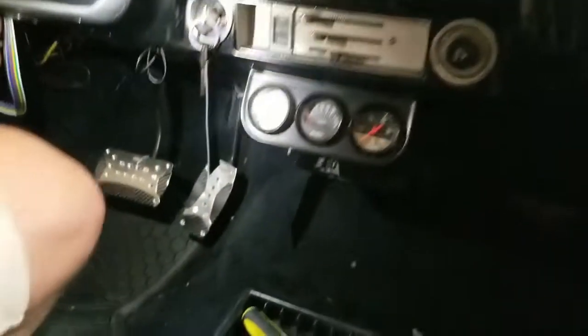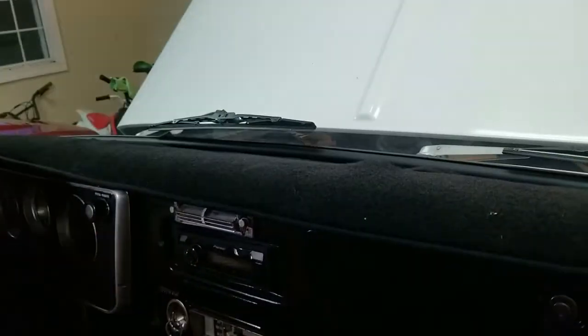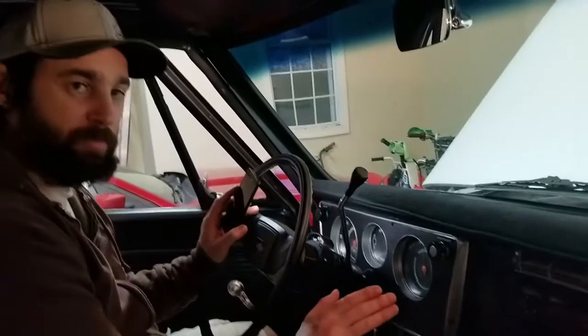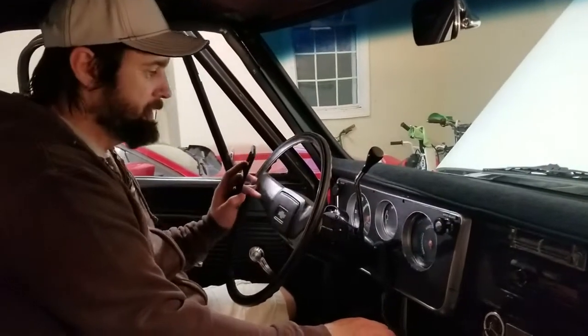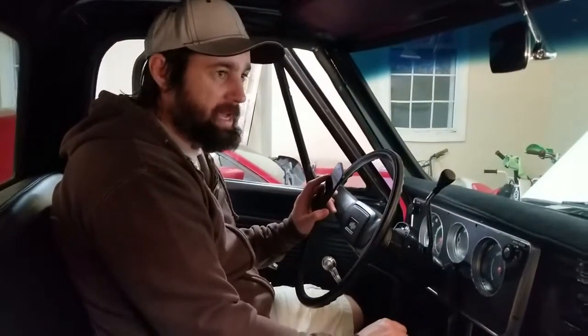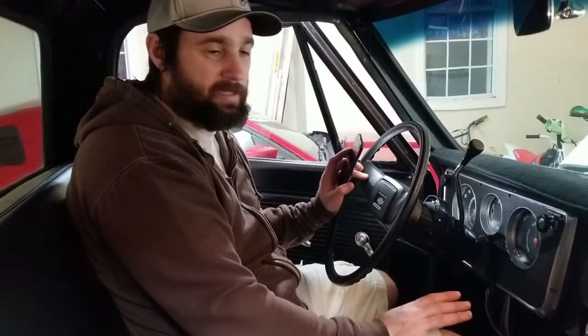The pedals I don't like — but that's under $50 to replace. Make sure your wipers work. When you're in the vehicle, make sure your brakes stop — it's not going to stop like a brand new car, you'll probably have to push harder. The old ones operate off vacuum generally, so at idle it can be tough to stop if the idle isn't set correctly. Put it in reverse, drive a little ways, make sure it shifts in. Put it into drive — make sure you can get it down into second and first. Trust me, those will come in handy with these brakes. We're running disc and drum.